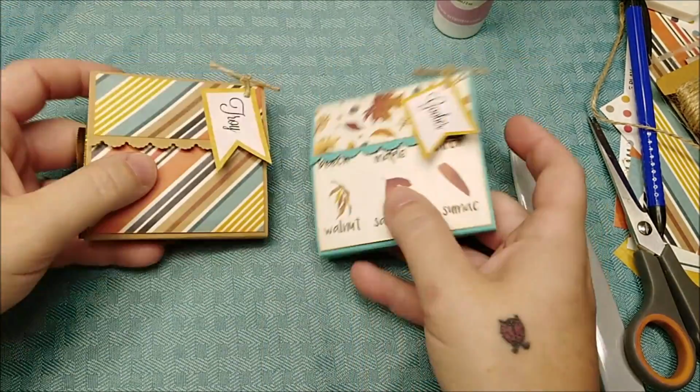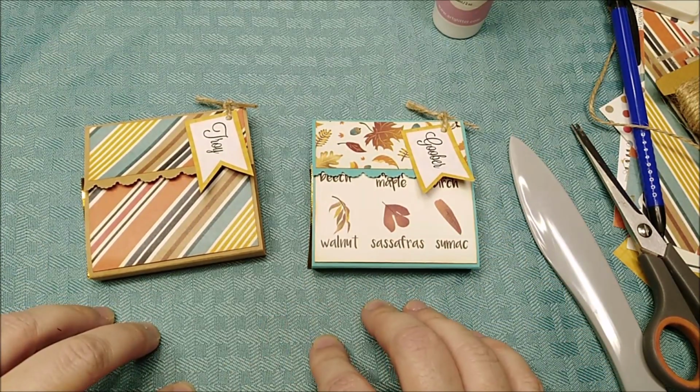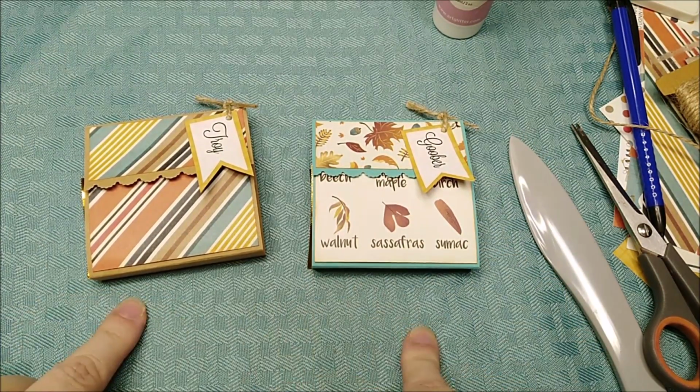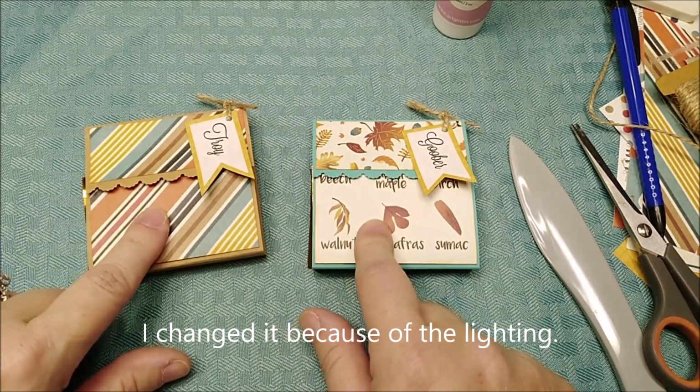Okay, and like I said, now these are going to be like a little place setting here. And that is why my background here is teal, because this is actually one of my tablecloths. All right, so you'll see all that before you'll see this, okay?